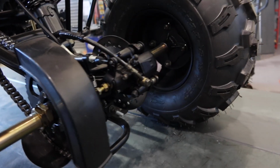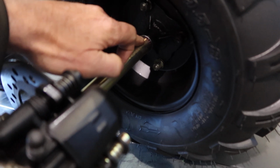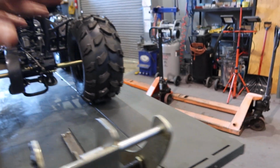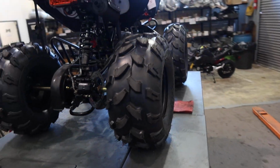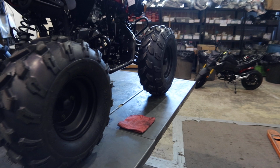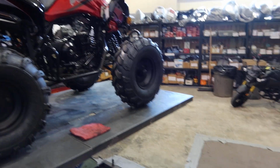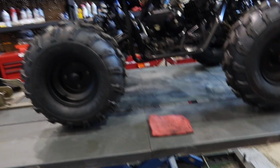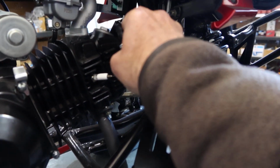Now keep in mind, you guys, when you do your own PDI, make sure you put a little bit of grease on the splines here before you put on the wheels. It's very, very important to do. And all the nuts and bolts you want to check, make sure everything's nice and tight. So you have it all together and you've driven it for a few hours. Make sure you do a full service after that. I mean, that includes engine oil, spark plug, and fuel filter. Okay, so spark plug wise, NGK CR7HSA is what we recommend to upgrade to.